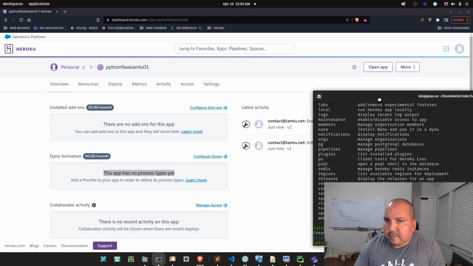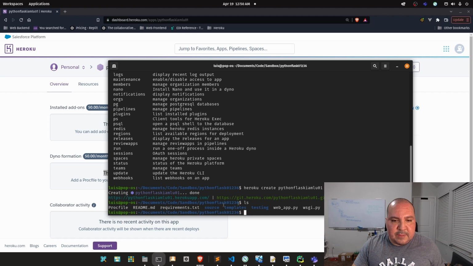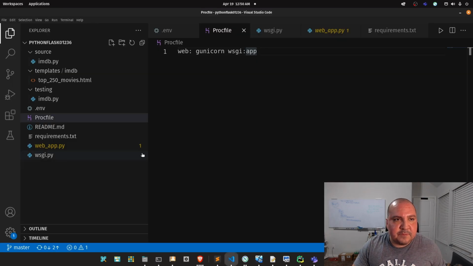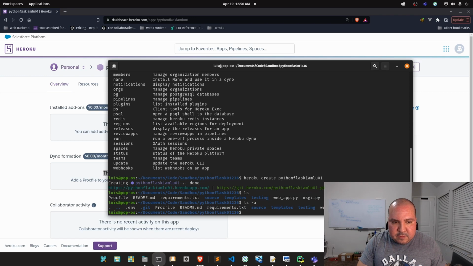All right, cool. So now I'm going to go to my project. I'm inside the folder. This is where I have that project, the one that I was just showing you in Visual Studio Code. Let me make sure, yep, I have everything in here. In my case, I'm actually deploying my .env file as well.